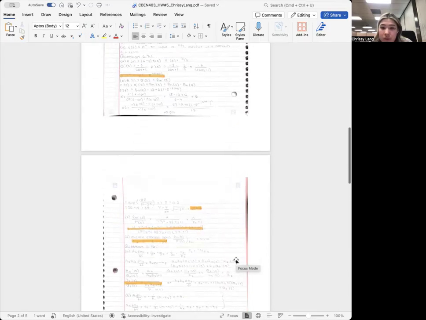And then for problem 6.7, I started by interpreting the given block diagram and recognizing that the system consists of two dynamic paths contributing to the pressure response. One path behaves like a second order system, and the other behaves like a first order system. The problem involved using step response information to determine the model parameters.